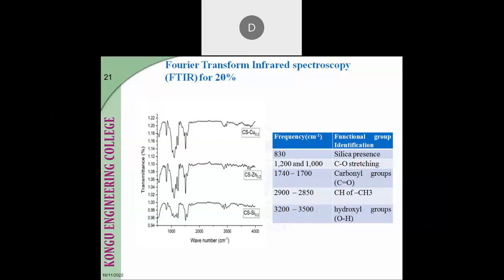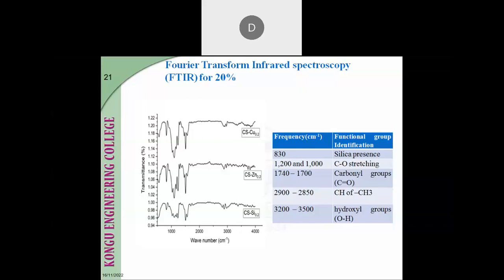So it may be in the range of 1740 to 1700. Of course, as we know, this is related to the lignin network. Nevertheless, because zinc, silica, and copper are volatile, the absence of the peak is visible here. The absence of the peak is also visible due to the pyrolysis process. As we know, we are activating at 60 degrees Celsius, so usually there will be a chance for the pyrolysis process also.